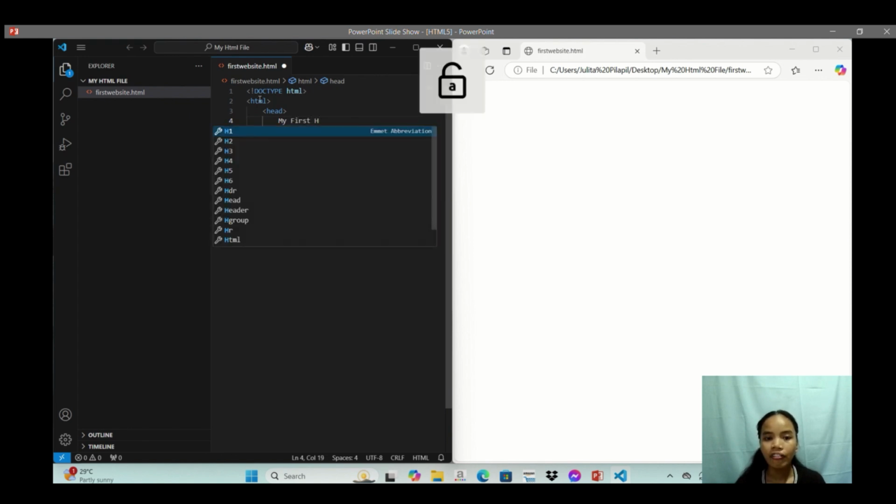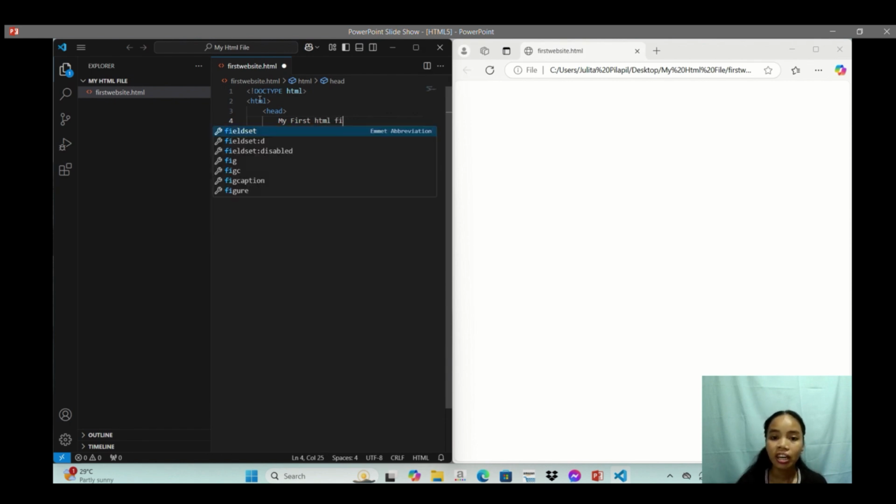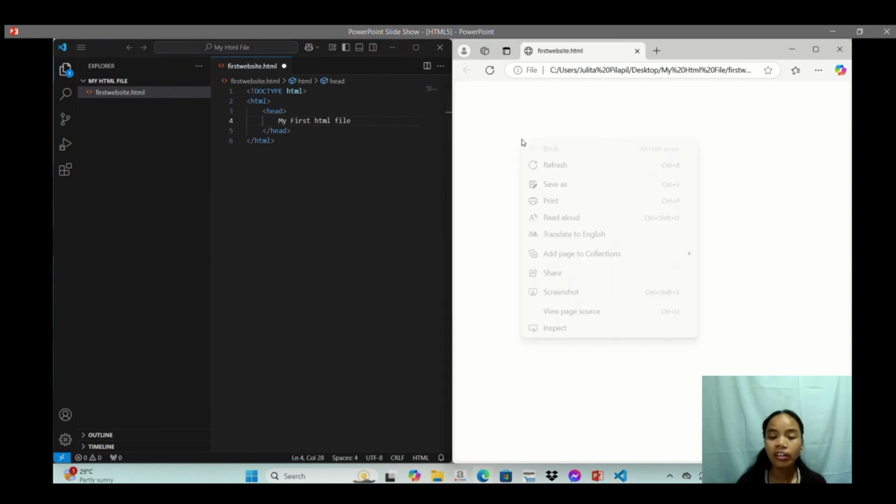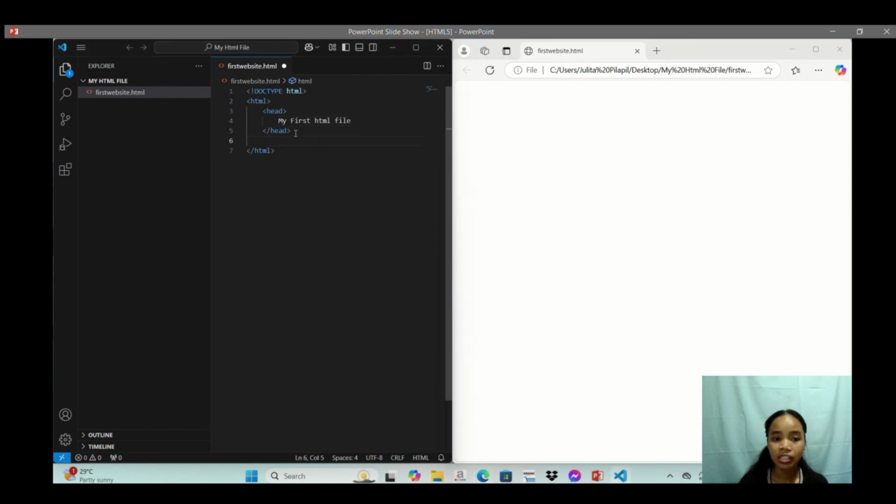If you are typing here, don't forget to refresh here so the two are connected. Next is the head, then the body. It is a pair because, as I've said, it is the standard, and that's how HTML works.